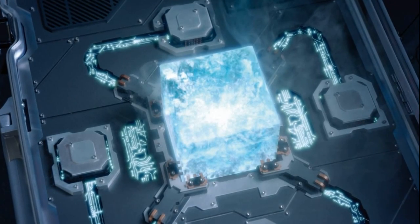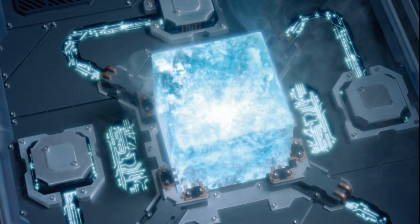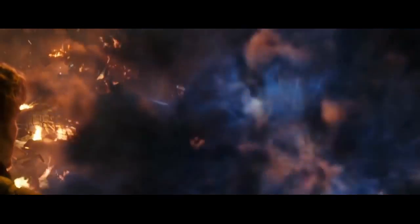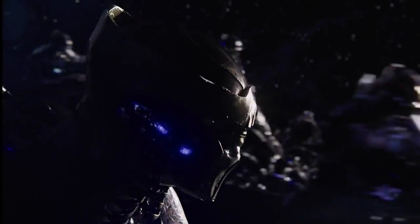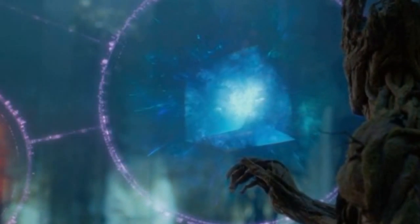Before we get to Carol's powers, let's first take a look at the capabilities of the Tesseract and how these abilities could affect the powers of Captain Marvel. The Tesseract is a cube which contains the Space Stone, representing the fabric of space. If wielded properly, the Tesseract can open gateways to any part of the universe and provide interdimensional travel. When grabbing the Tesseract directly, Red Skull was suddenly teleported to Vormir, where the Soul Stone chose him to become a Stonekeeper. During the events of Avengers, Thanos was able to manipulate the Tesseract from afar to open a portal that transported Loki to the Joint Dark Energy Mission Facility, which ended up destroying that facility. And while under its influence, Erik Selvig was able to construct a machine powered by the Tesseract, which opened an enormous portal to the Chitauri. Throughout Phase 1, these powers were fairly consistent, and this consistency continued throughout Infinity War.